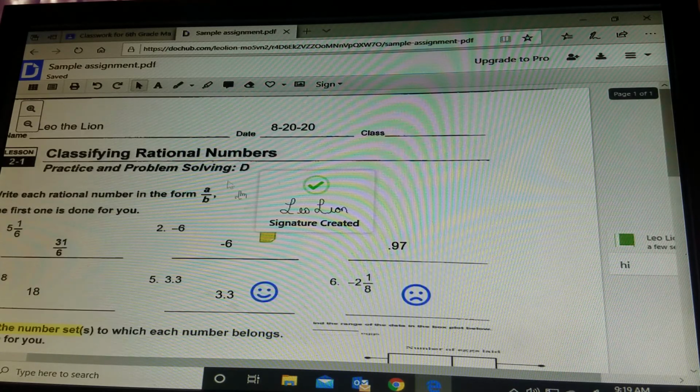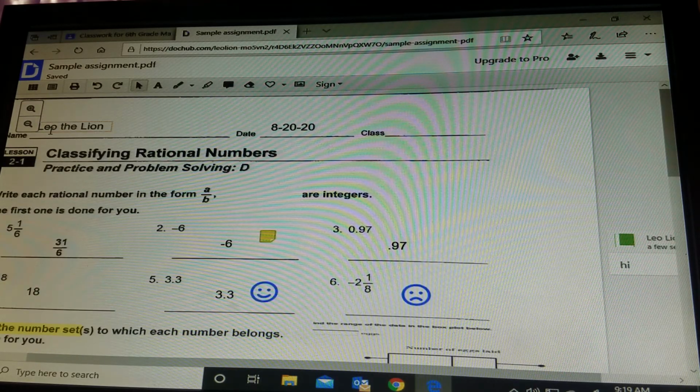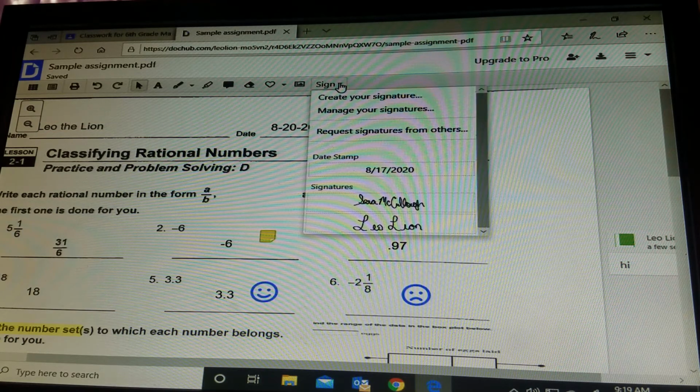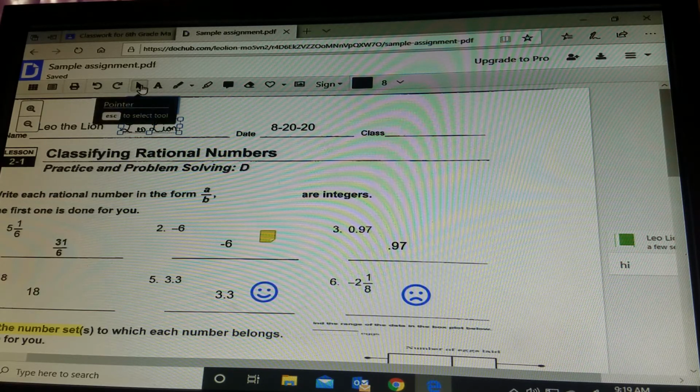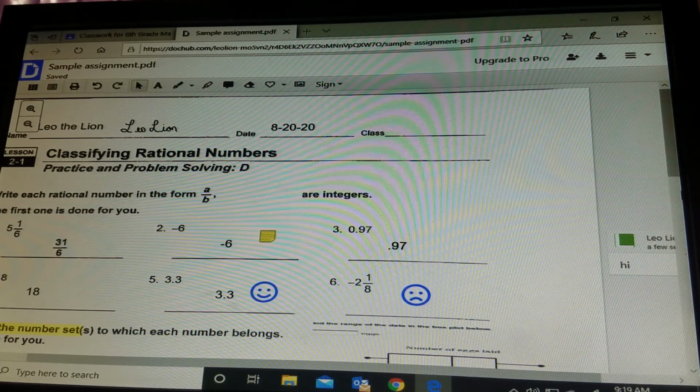So now what I want to do, now I know I typed my name, but I'm going to go ahead and add my signature. So I want to click on the signature that I want, and I'm going to drag it up here to the line, and I'm going to click where I want to drop my signature. And then again, when I'm done, I click on my cursor so I don't drop my signature in there again. So once you do your signature, all you have to do is insert it from this tab called Sign. And so again, that's going to be super helpful when we get to those checks. The only thing is your signature has to be in cursive, so you might want to practice a little bit.